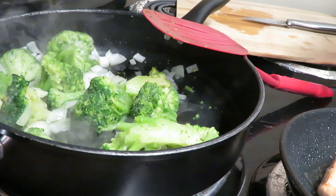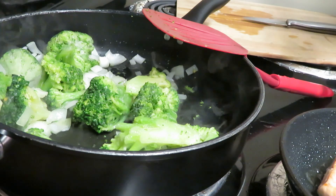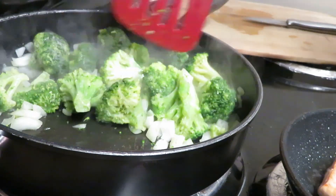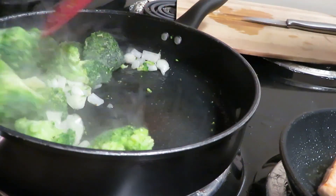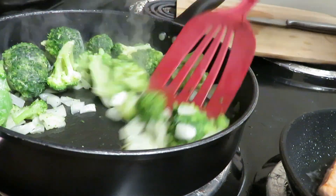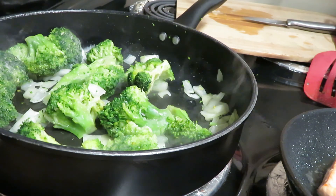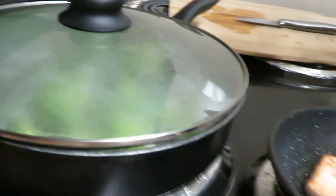You can do any type of vegetables you want. I have broccoli and onion but I'm also going to try a stir fry one day and video that for y'all, because I love vegetables — I just use what I have on hand. A vegetable stir fry would be amazing with this sauce. I'm going to mix that up, cover it, let the broccoli get a little soft, and then I'll add the sauce. Let's go back over to the salmon.